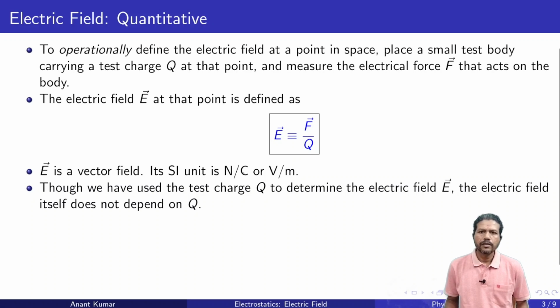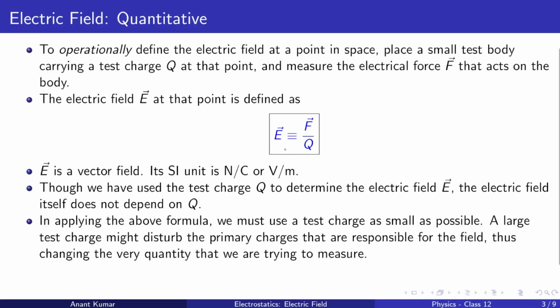Now in this case we have used a test charge, capital Q, to determine the electric field E at a certain point. But you should keep in mind that the electric field itself does not depend on the test charge capital Q. What it does depend on is the source charges. The test charge is just a way to sense the field, but the test charge does not affect the electric field as such.